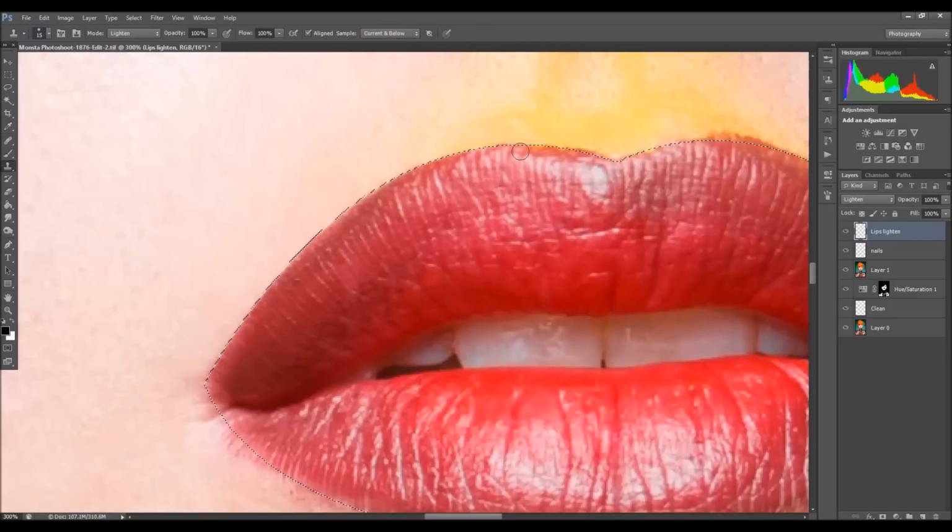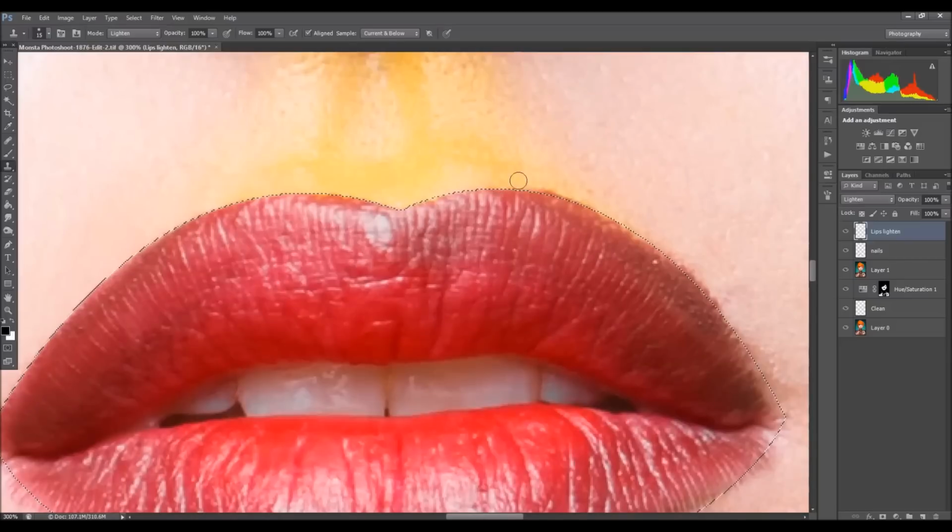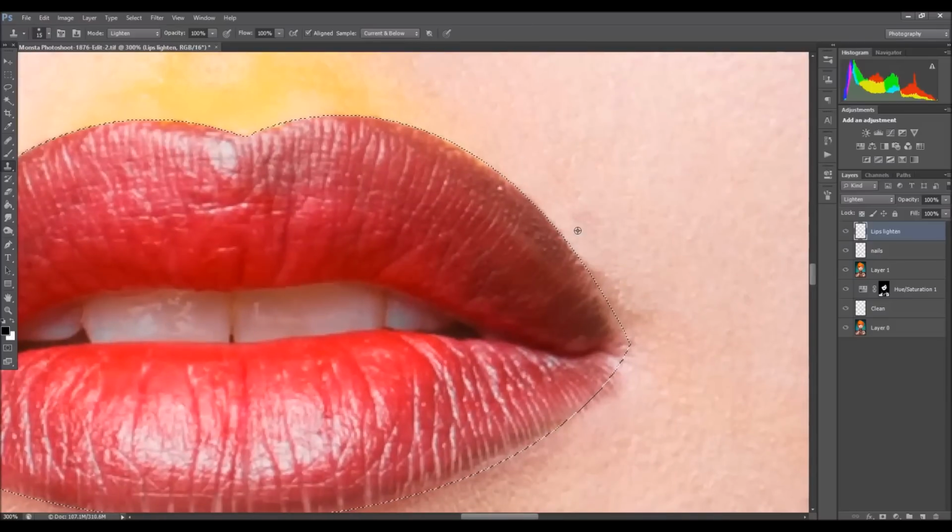Again, the reason this is set to lighten is that it will only lighten the areas that are darker, and it won't really affect the areas that are already light. So it's only affecting the outer lip line. And I'm going to be doing this all around my lips.